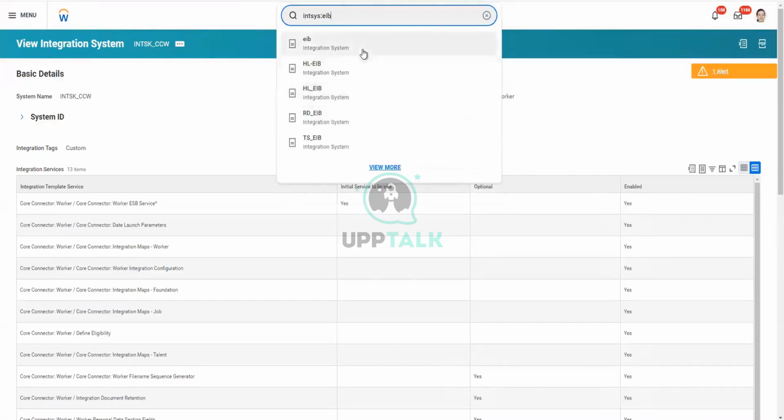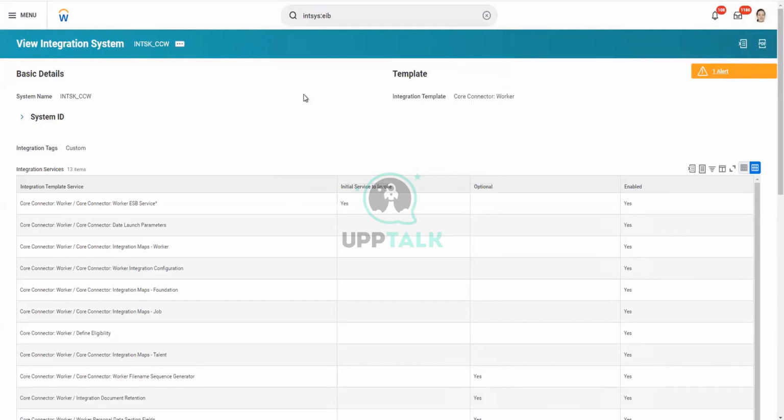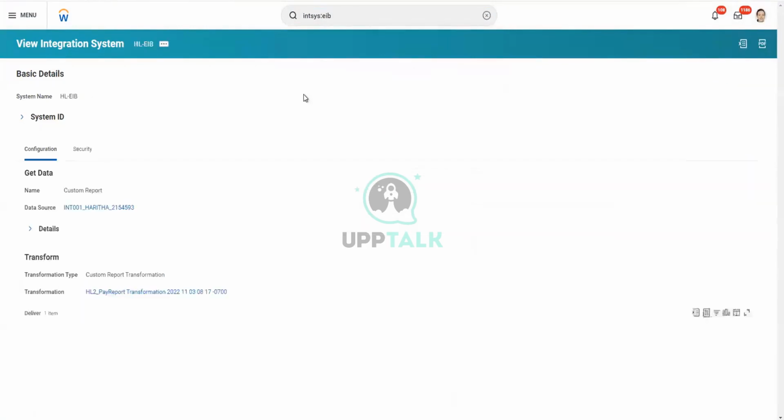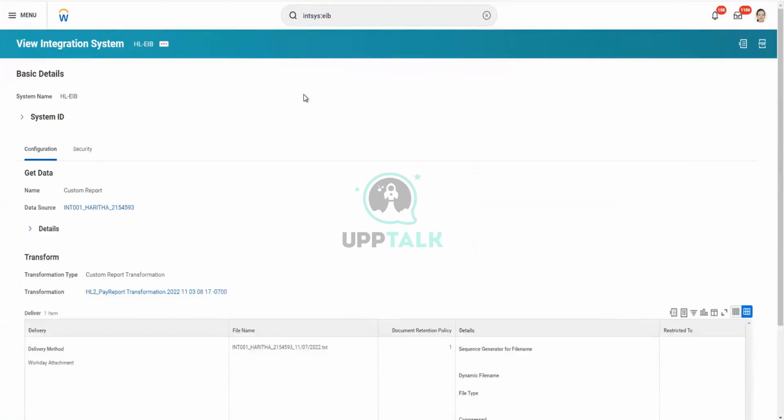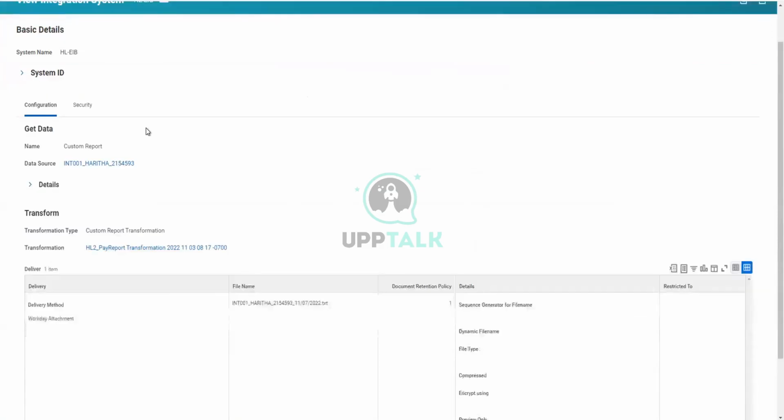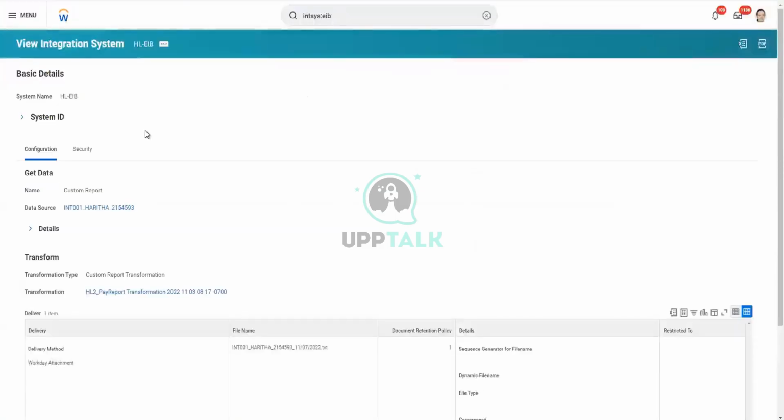Because you used EIB just for showing, and the integration business process you showed with the core connector, I just assumed that it's for the core connector only. No, but that is a valid question, to be honest. Basically, I'm not doing that, that's a different thing. But can we do that or not? That's the question. Let's see if we can do that or not.